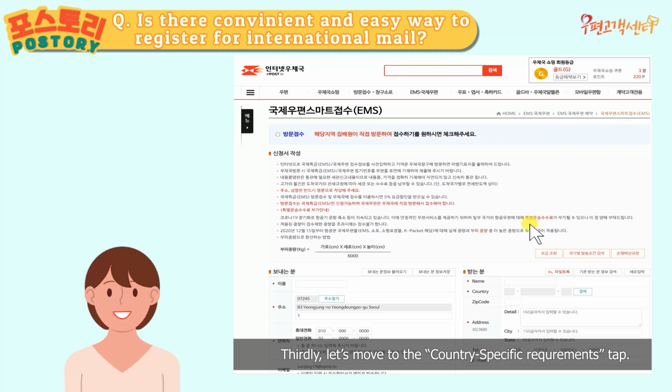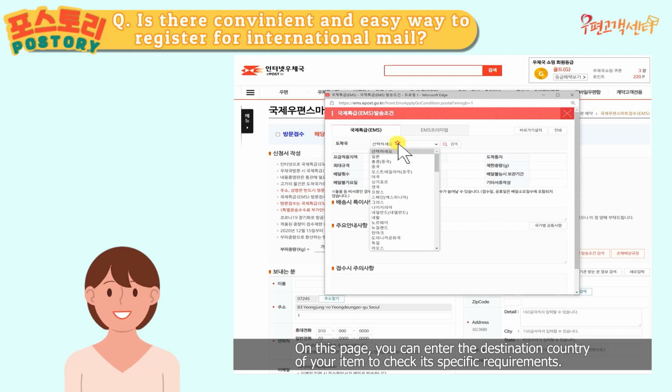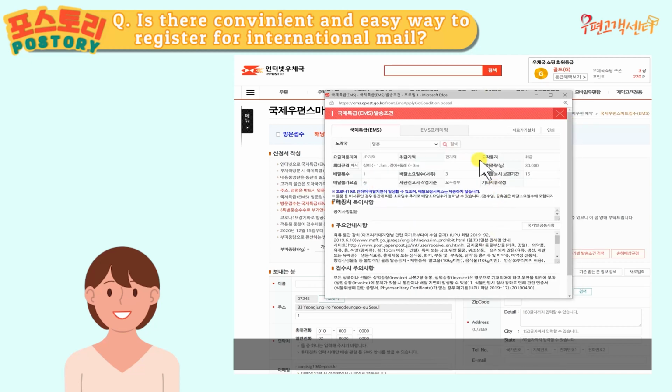Thirdly, let's move to the Country-Specific Requirements tab. On this page, you can enter the destination country of your item to check its specific requirements.